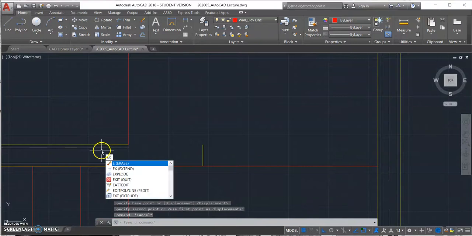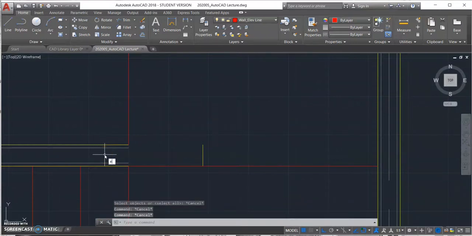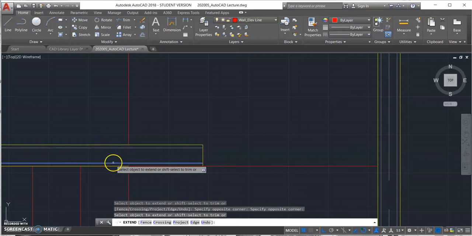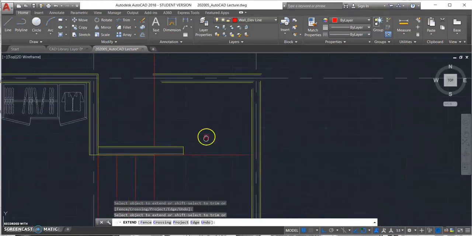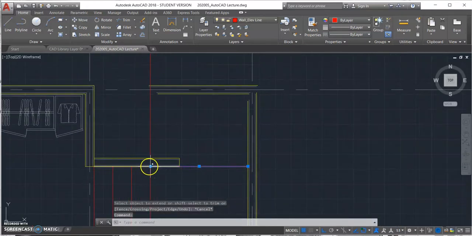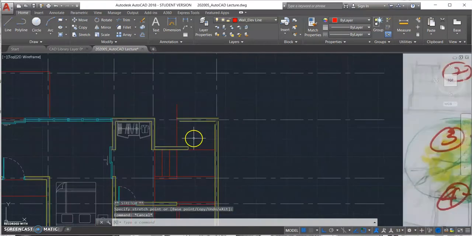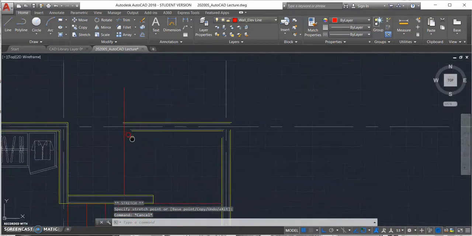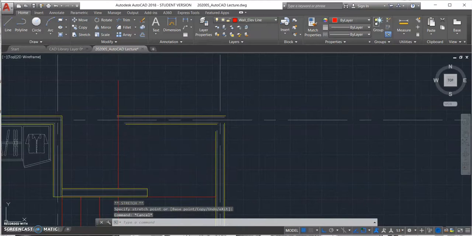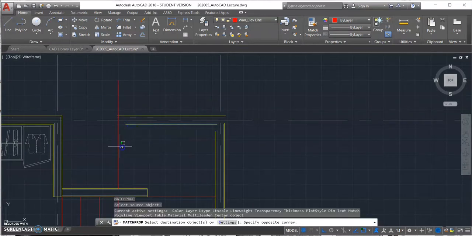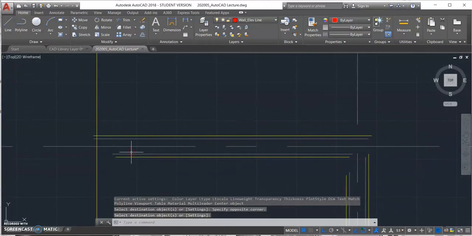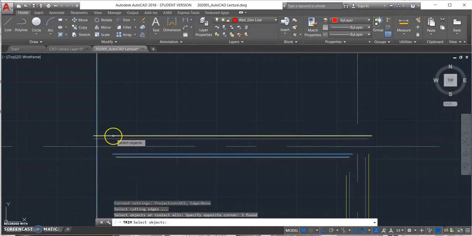Okay, so there are many ways of designing, and you will have to find out the tune. Okay, and then try to trim it.